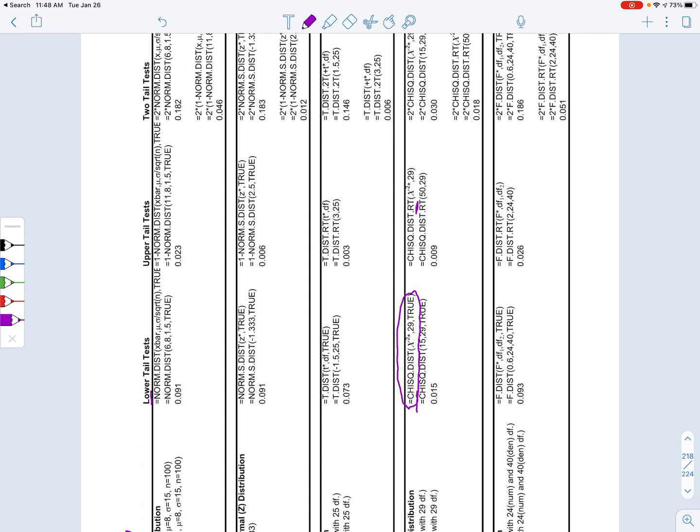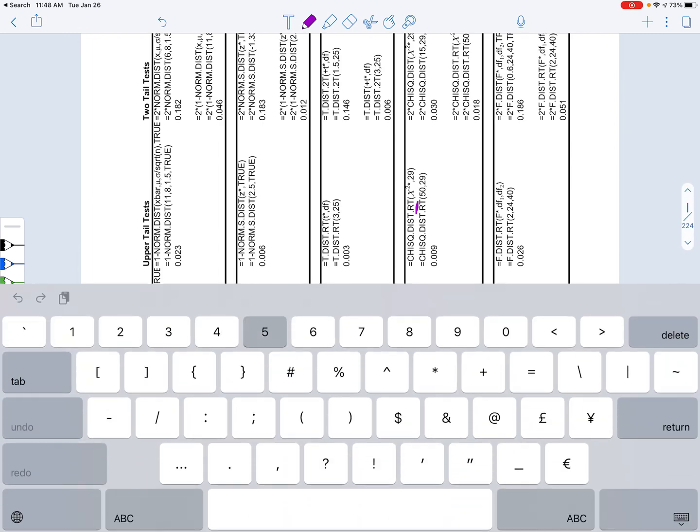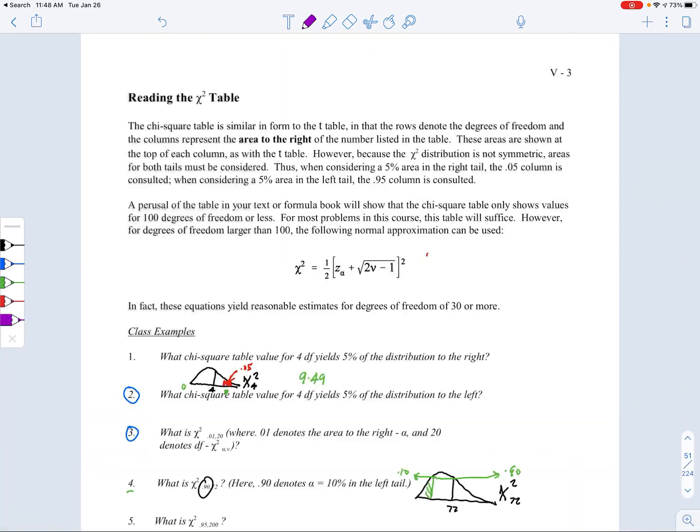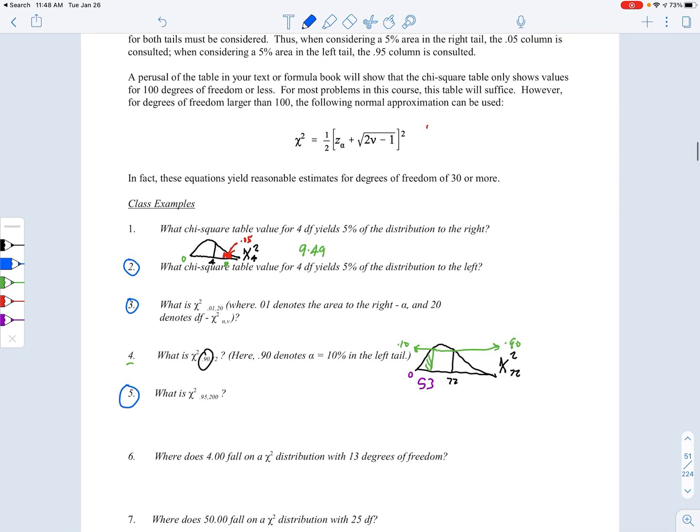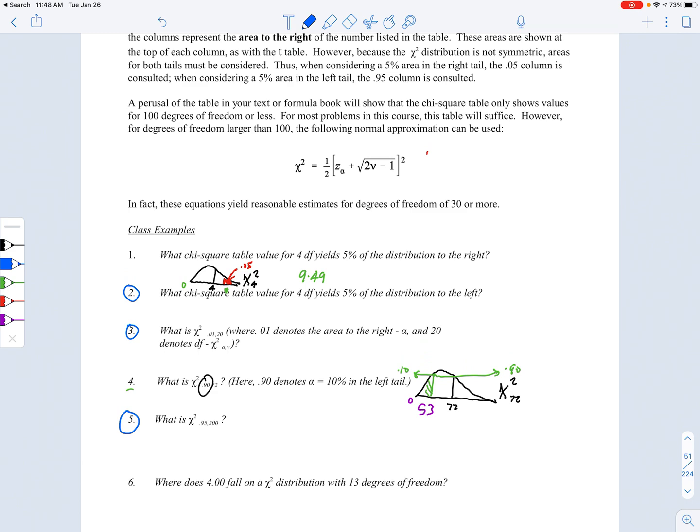So sorry that is sideways, but if you go and take a look at that, it will make sense. Let's go back here. So we found that this particular number here was 53, and of course we've got a 0 right here. So that was the answer that we had for number 4.